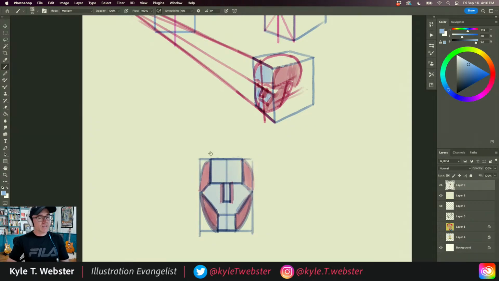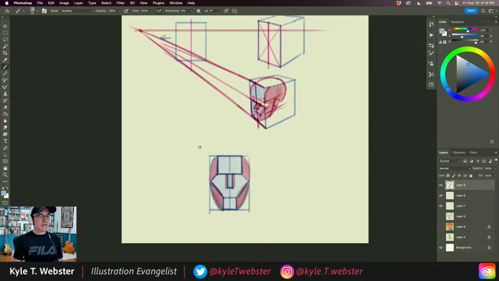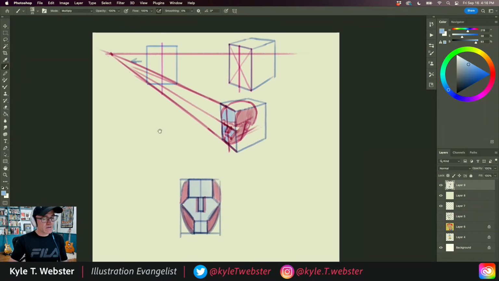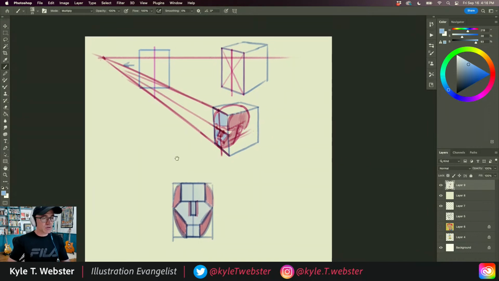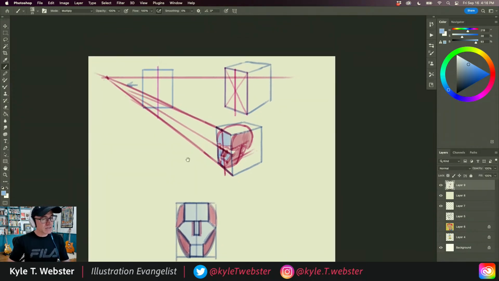Okay, so now what we're really thinking about is the head in these sculptural terms, these three-dimensional terms. This is a good thing to keep in mind when you're drawing faces: faces are not like a paper plate where you draw eyes and a nose and a mouth on it, and it's a round shape and that's it, it's flat. No, of course not. It's got lots and lots of dimension, but we want to simplify that to the simplest possible model.